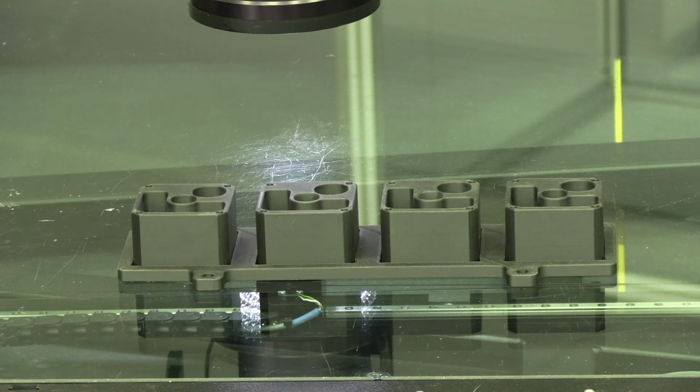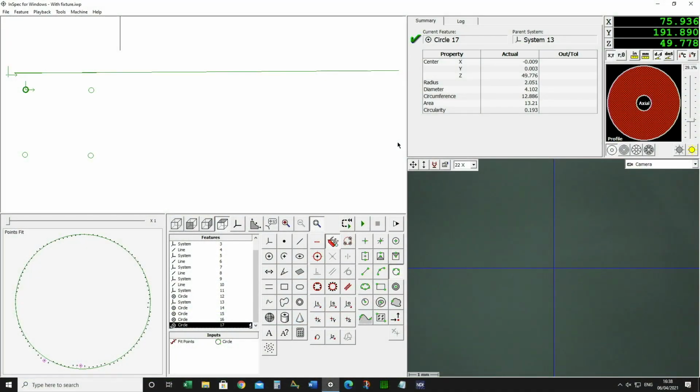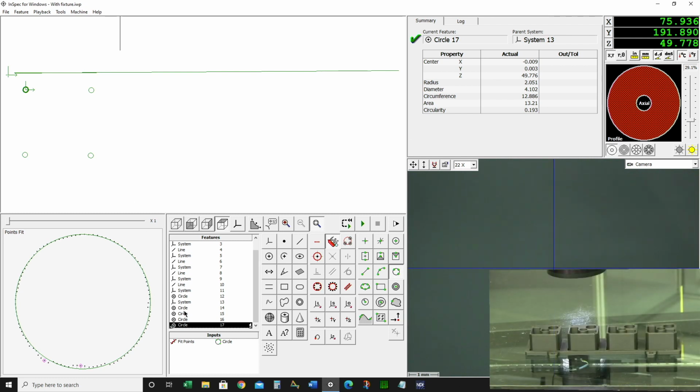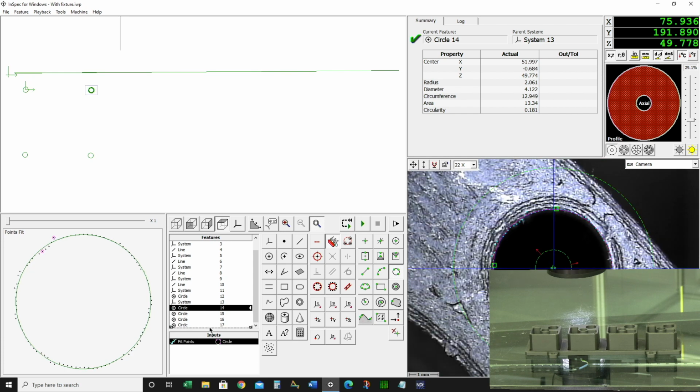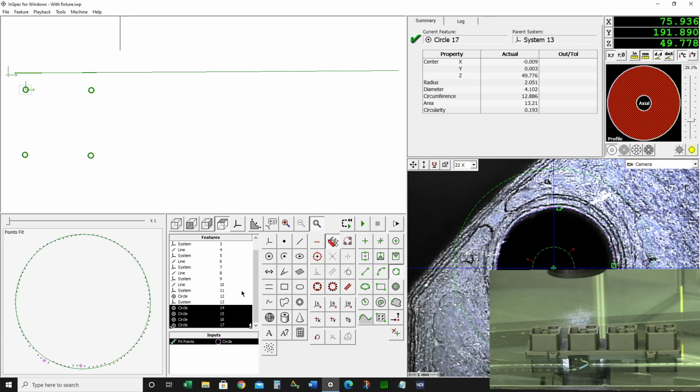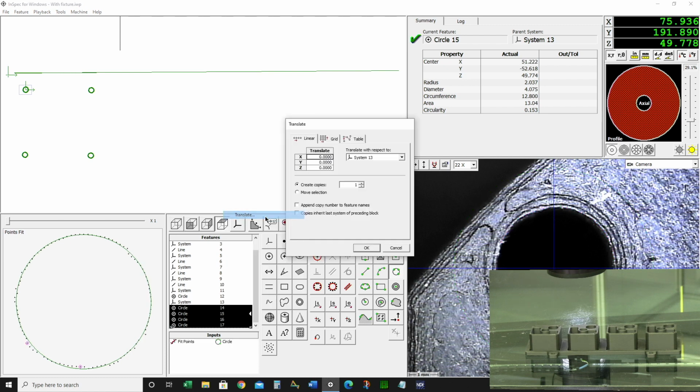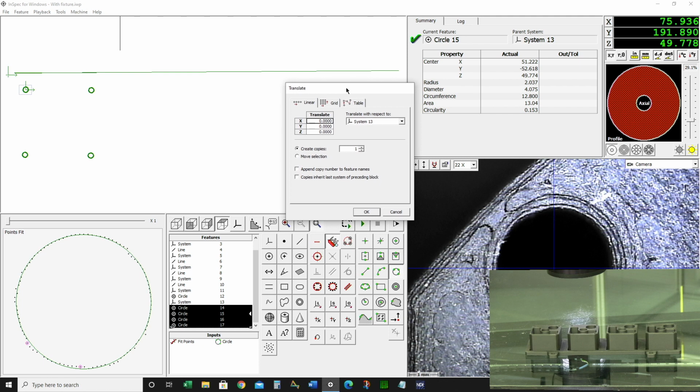I know each part is going to be in a relative position. So what I'm going to show you now is with the software, I've got a part program. I'm up to the point where I programmed 1 part, and now I'm going to program the remaining 3 parts. So in the software, I'm going to highlight the amount of code that makes up 1 part, and then I'm going to right click and go to translate, exactly the same as last time, but this time I'm going to state what the distance is between them in the fixture. So in my case, these parts are all 80mm apart. So I can click OK.